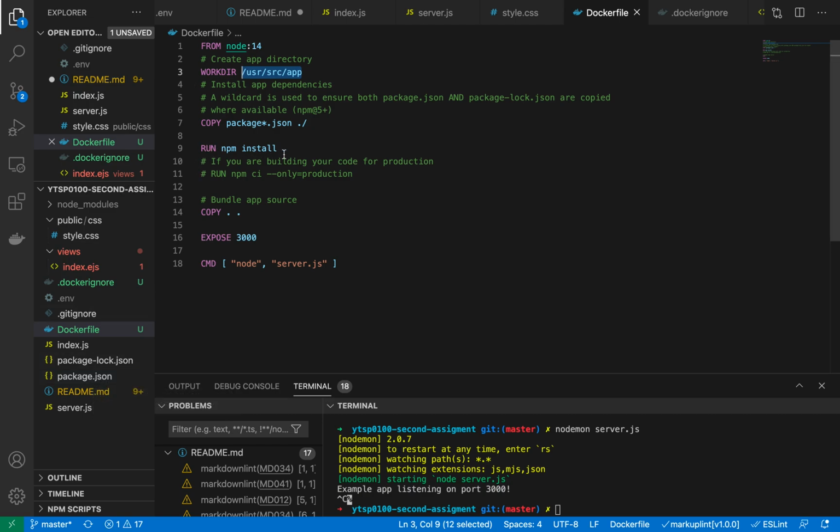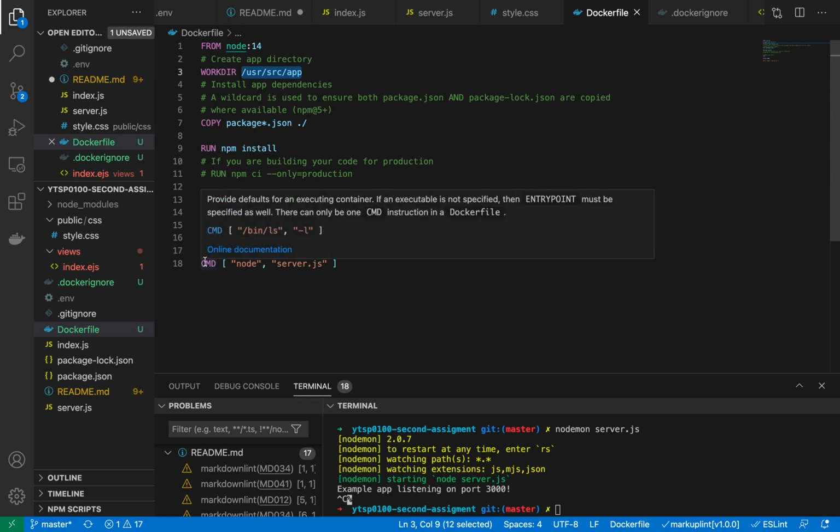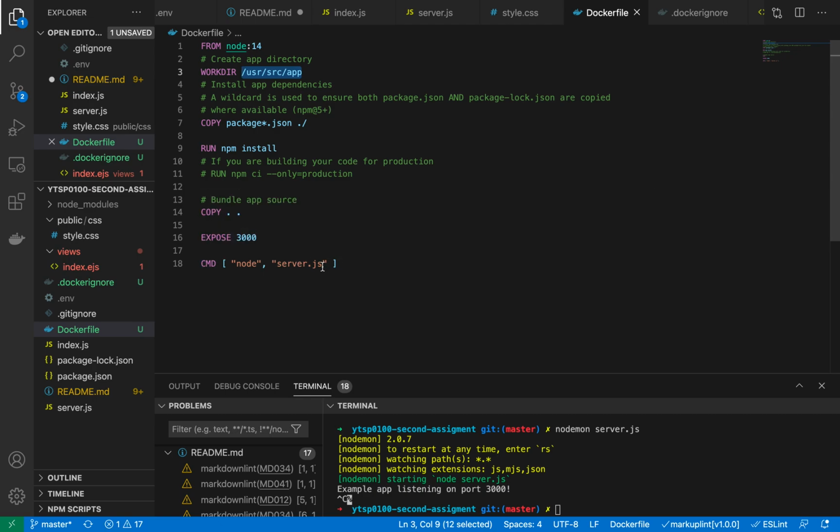Then I run npm install, and then I copy all the code into the container and expose port 3000. And here is the command which starts the server.